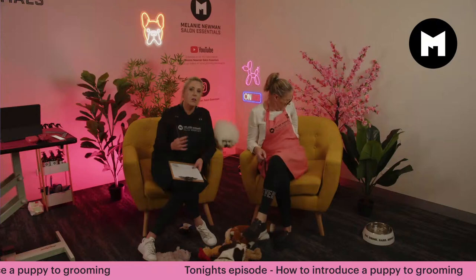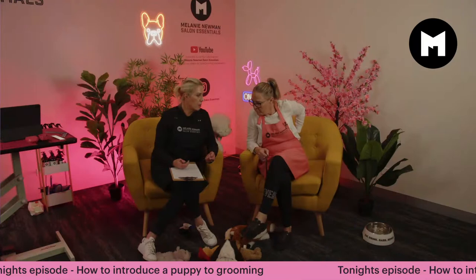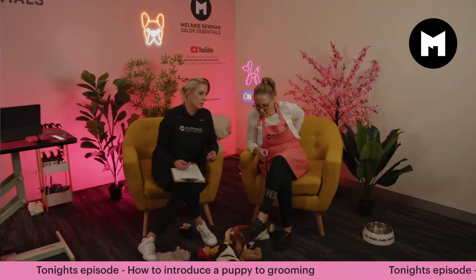So as puppy coat tends to come through, if it's not brushed out, this is what is causing the knots and causing matting and things like that. So this is why it's really, really important that we brush our dogs from an early age. And when we have puppies, we brush them from, it's probably straight away I'm putting a brush over them and things like that. I think at like 6 weeks of age, it's coat.